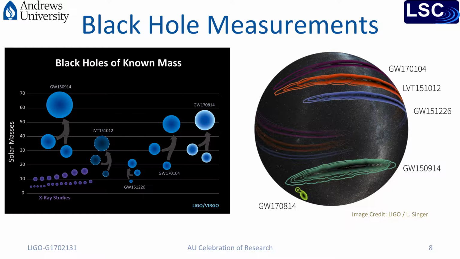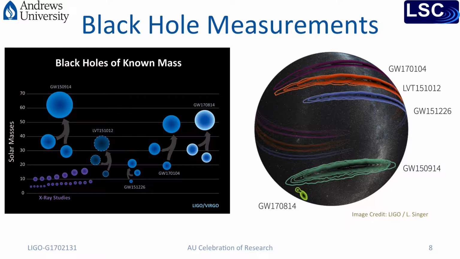Another thing you may notice about this chart, we talked about these 4 different black hole events, but you'll see there's this 5th one here, this LVT, that's labeled a little bit differently, and it's over on this chart as well. That was a signal that we think is also a black hole coalescence that produced a signal in the detectors, but this one was very much weaker than the other ones. It was much more buried in the noise of our data, so we can't be 100% sure that it was a signal. We're fairly certain it was a signal, but we don't have the level of confidence as with the other ones. And so instead of calling it a gravitational wave event, we call it a LIGO-Virgo trigger instead, to distinguish it from the others.